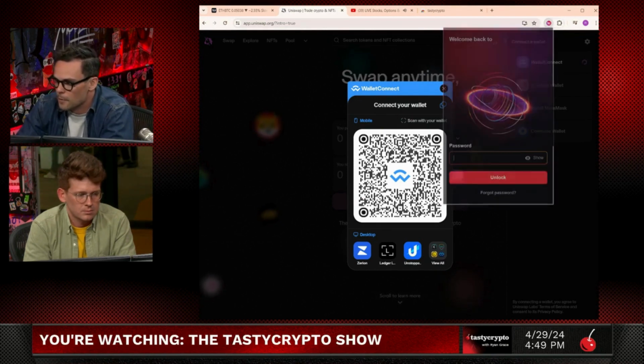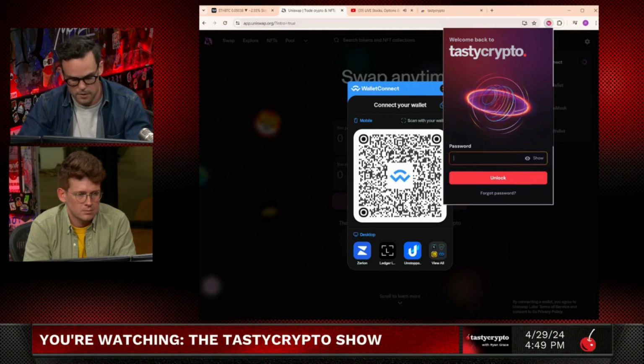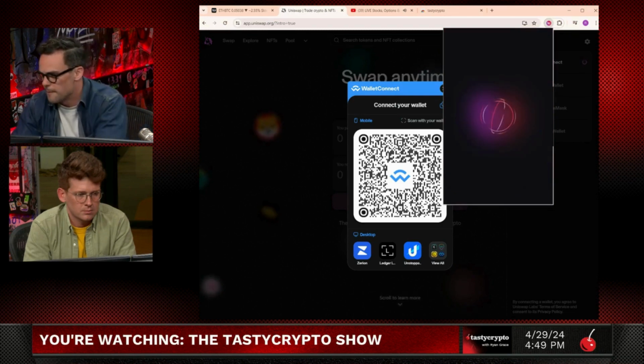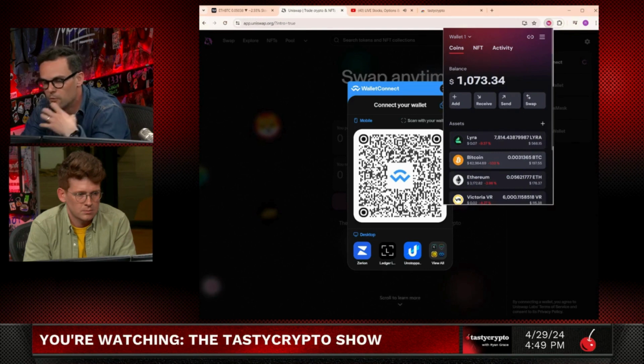Now in the upper right corner, we've got the browser extension. Let me just log back into this really quickly. And then once we do that, we're going to connect to Uniswap. When you connect to Uniswap, it reads what's held at your wallet address, and it's going to allow you then to interact with it.